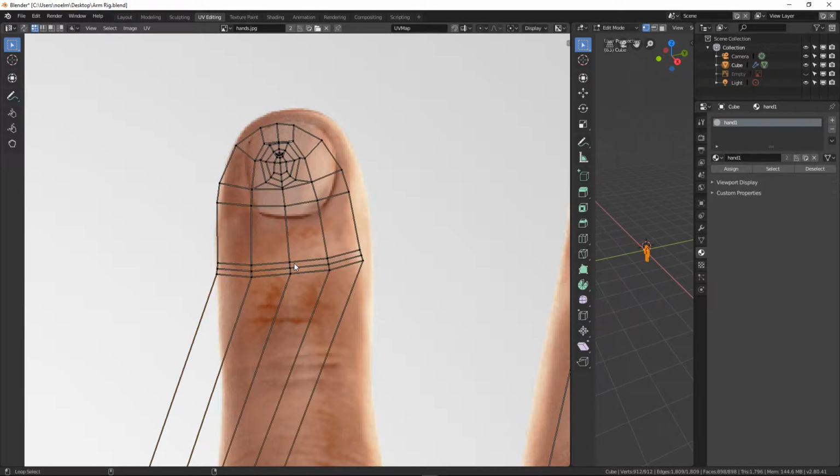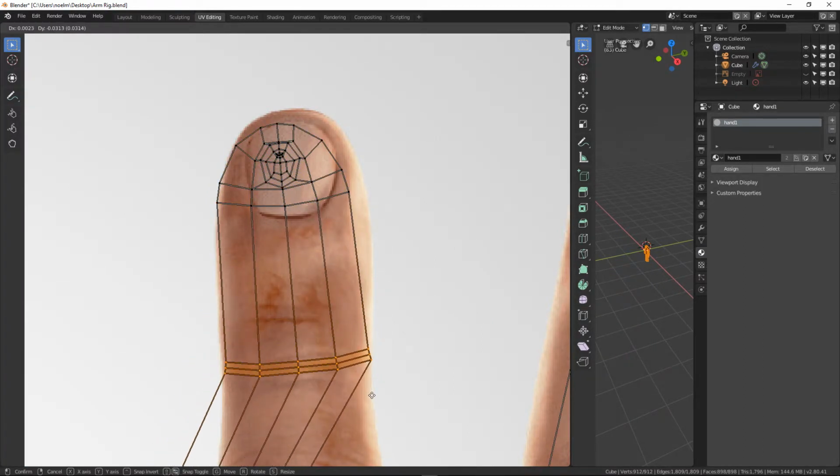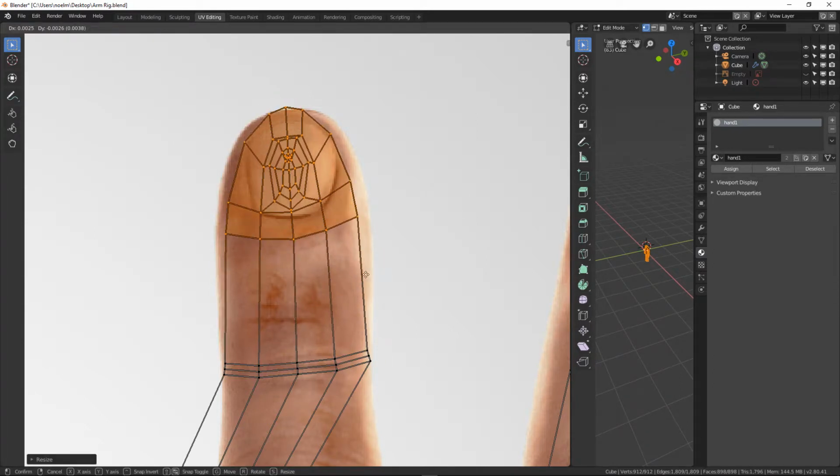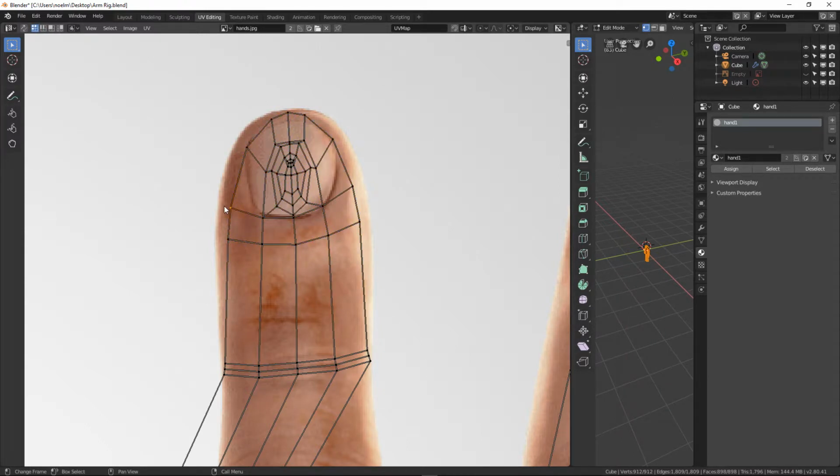I'm going to select this bit here and move it down to where the crease should be. I'm going to take this finger here, scale it on Y so it's a bit longer, press G and place it here, and then I can go in and try and get these bits to correspond to where they should be.